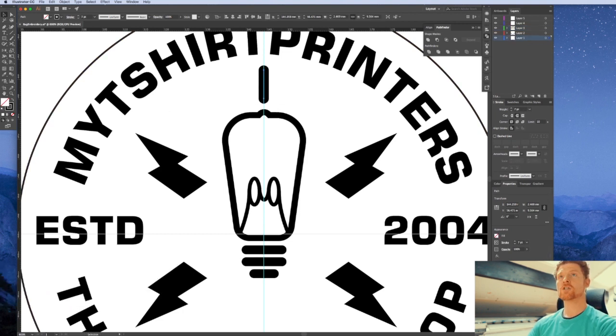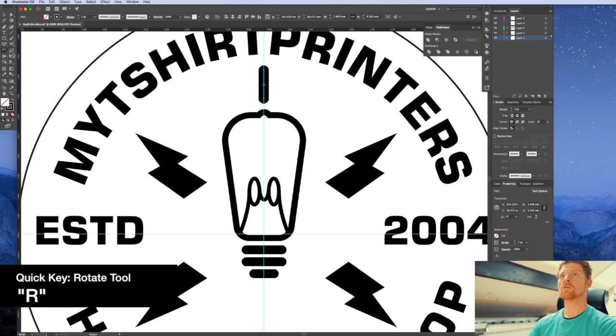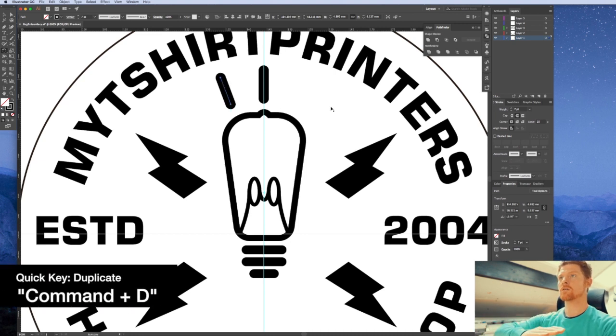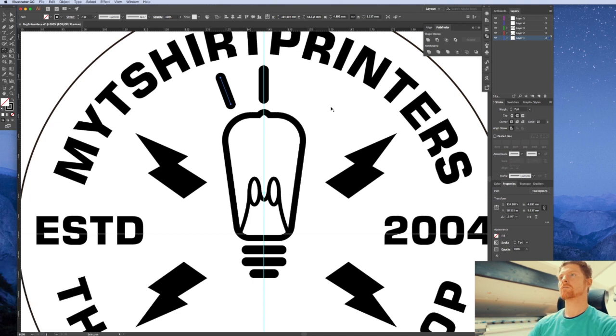I'm going to get our rotation tool again, so R for rotate, and you can see I'm going to select that little anchor point, click and drag it and put it down here. Let's just see where it goes. Yeah, that's cool. And let's put one there, and I'm going to use that same command I used earlier, Command D, because it gives us the right steps, and you can see that's looking cool.